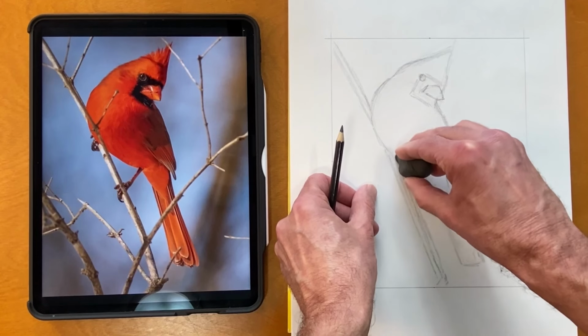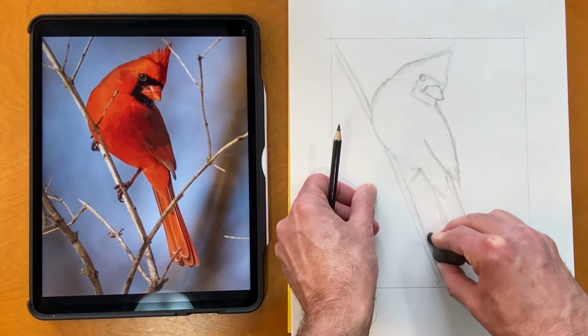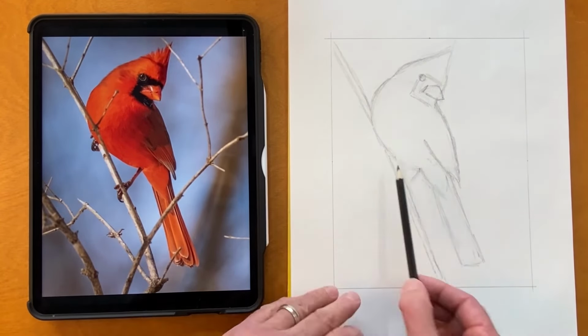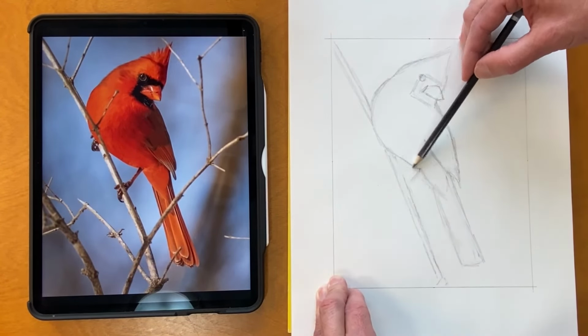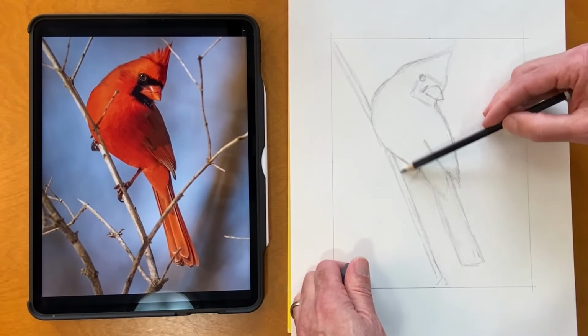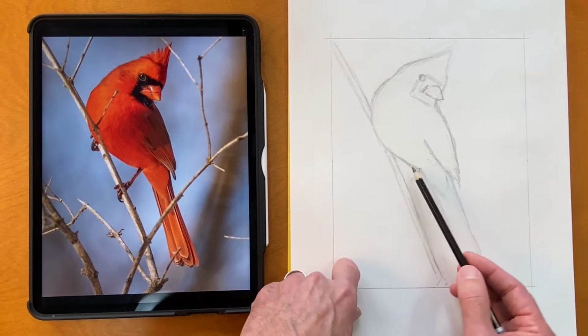Again, no problem when things are incorrect. We haven't invested a lot in this. It's a series of adjustments. And not perfect, but we're closer.